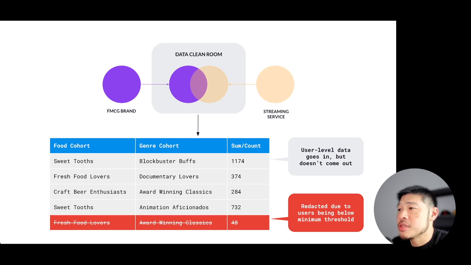And to ensure data privacy and to ensure that we can't identify individual users, rows containing below 50 users are redacted or removed and thus not included in the output.